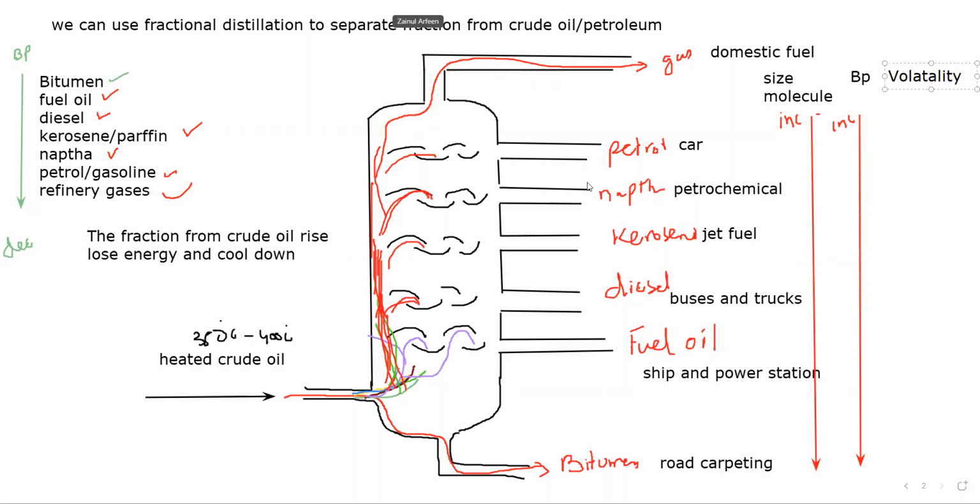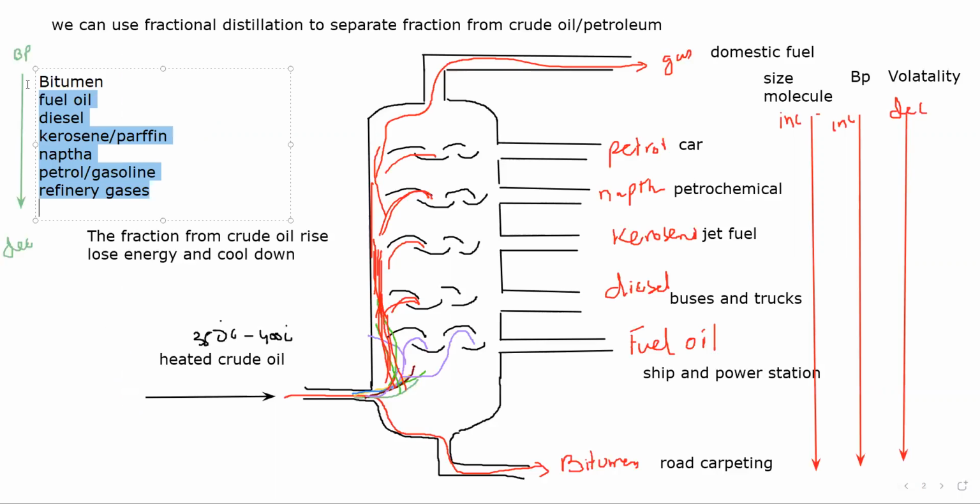Why do we not add bitumen to the car? Because it is difficult to burn the bitumen. Even you will find this bitumen for road carpeting, when they are burning, it produces a lot of black smoke. So it will contribute to a lot of pollution if you try to use bitumen in the car. So petrol is sufficient to produce energy. So volatility decreases. And as the number of carbons increases, it will become viscous or thick and the color will get darker. On the next page, I will mention this.